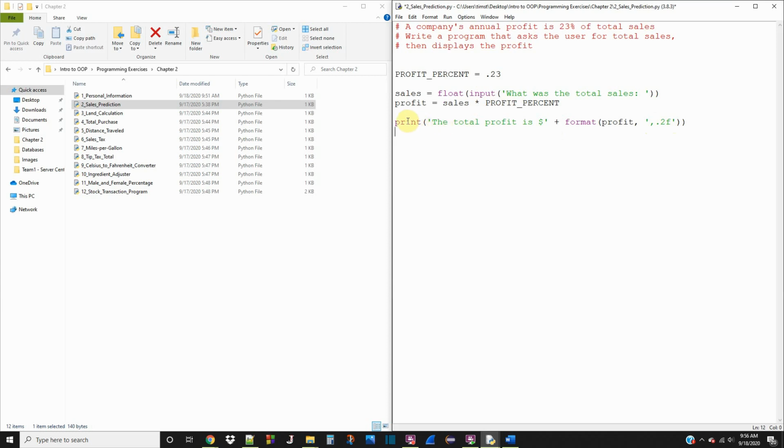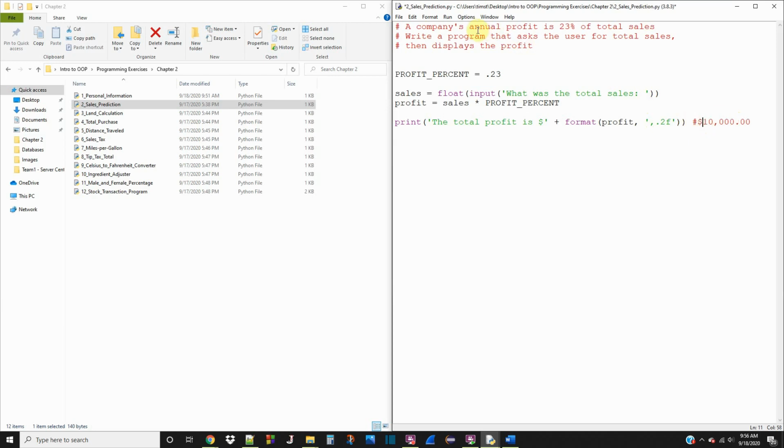And lastly, we have a print statement here that says the total profit is plus profit, and the profit is wrapped in a format modifier. What it does is it has this comma here that puts a comma if there's anything above 1,000. So 1,000 would be written like this, 10,000 like this, and then this 0.2f means 0.2 float, and the 0.2 means if there are any decimals, then it'll only go up to 2 spaces. So $10,000 would be read like this.